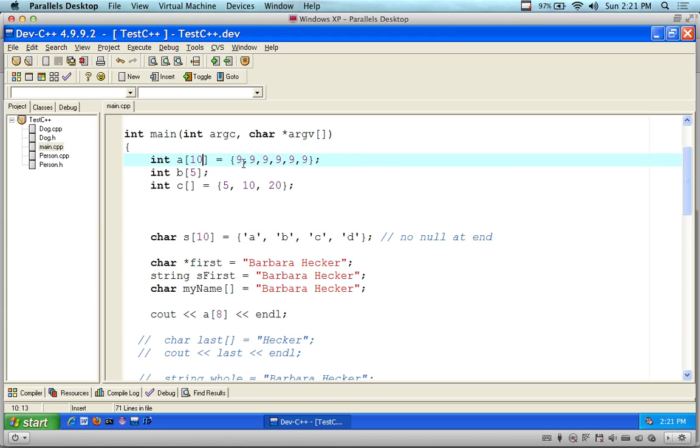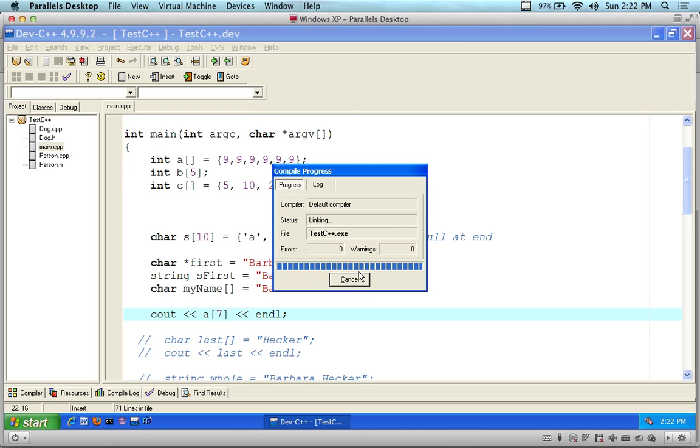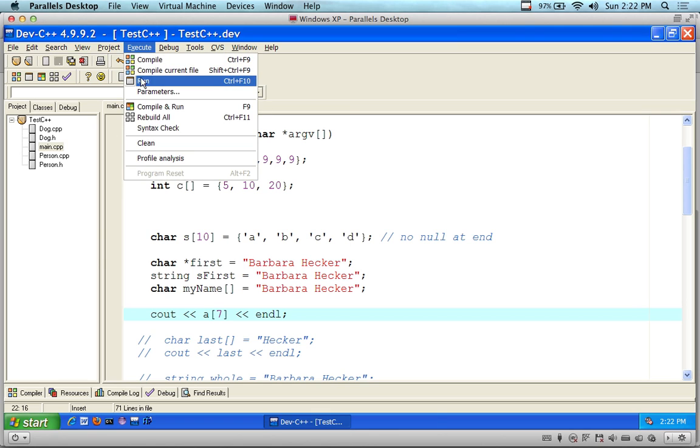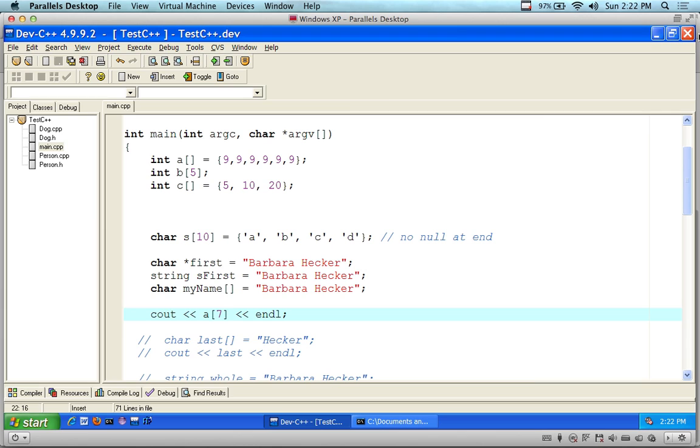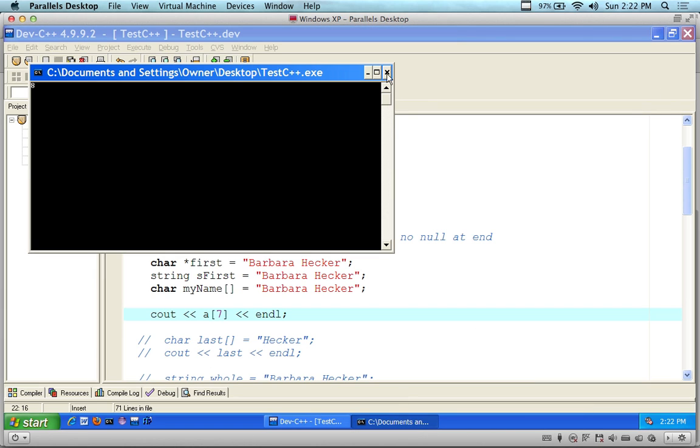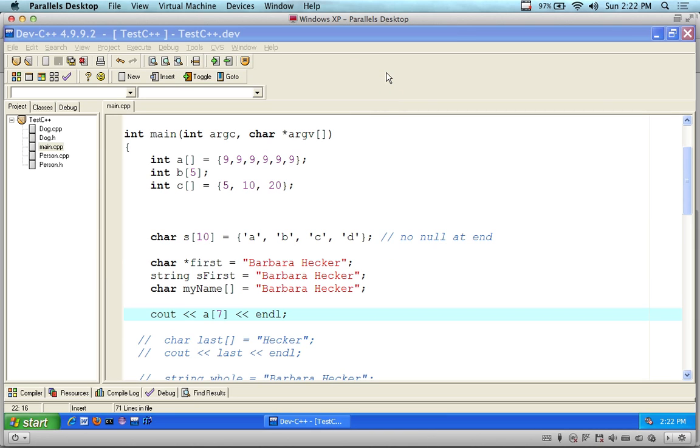You can also do this and dynamically set the size. So I've got 1, 2, 3, 4, 5, 6. So I can come back here and print out 7. And I've got them set to 9. So if I print out 7, well, that's past the array. I'm not going to get it. I got an 8. Well, where did the 8 come from? It's just this random 8 that's in there. So that's the weirdest thing with arrays. You can actually read past it.